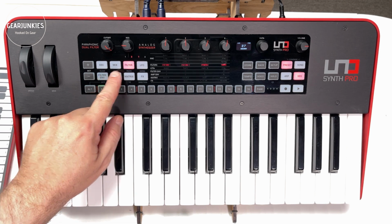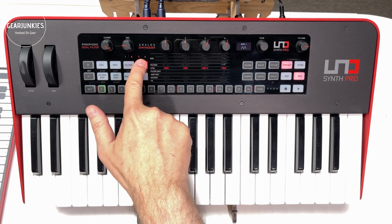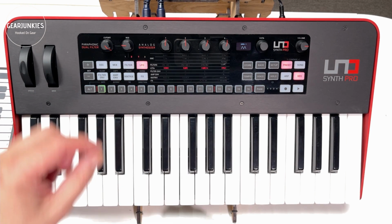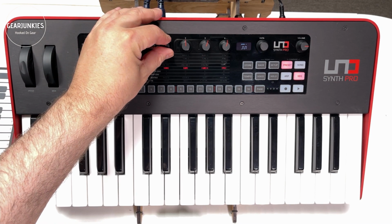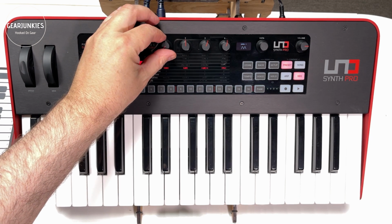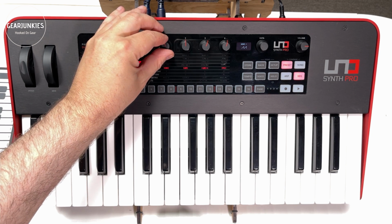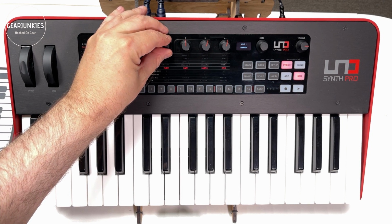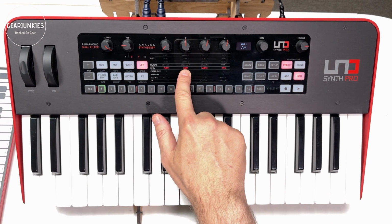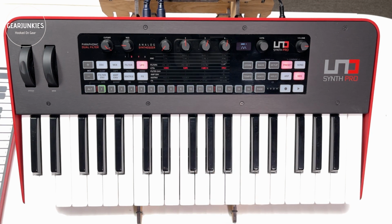Let's check out the LFO section. There are 2 of them, so by pressing these buttons multiple times you can switch between LFO 1 and 2, and waveforms you can set with this knob, and there's a whole range of them: sine, triangle, sawtooth, reverse sawtooth, pulse, random, sample and hold, and noise. Then there's a rate and a delay called fade in, and you can synchronize the LFOs.